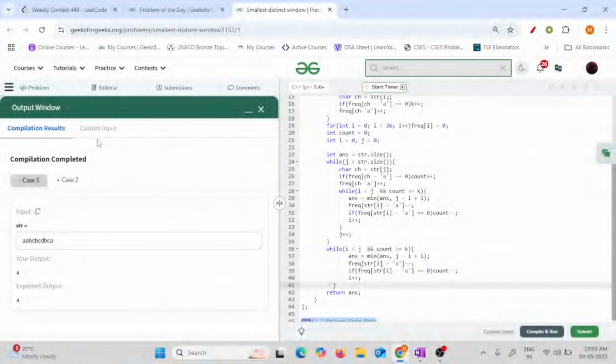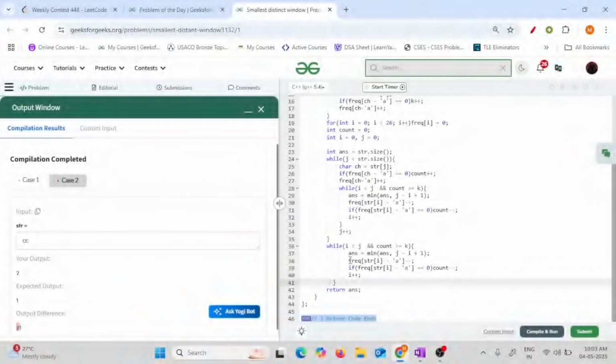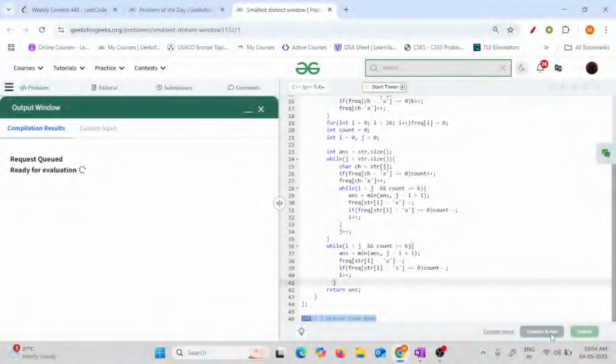It's still not correct. I'm not sure why. Let me check. If the count is greater than k, then you have to update the k and the frequency of y. Yeah, that's why I'm doing this as well. Let me check. Here there is no need for the count. His count is greater than j. Nice. So let's see what is wrong in the problem statement, what is wrong in the solution.